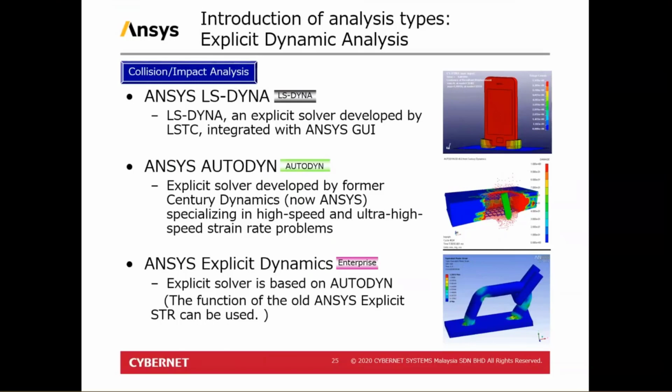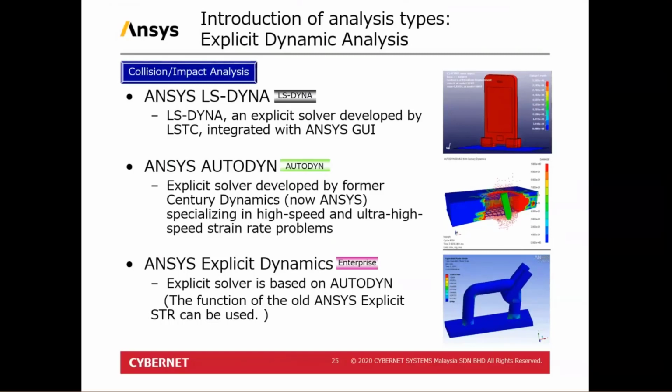So there are three products within ANSYS that can be used for explicit dynamic analysis. The first one here is called ANSYS LS-DYNA. Like I mentioned before, it is a class-leading solver for explicit dynamic analysis. Now, ANSYS LS-DYNA is the most commonly used explicit simulation program. It is capable of simulating the response of materials to short periods of severe loading. An example of explicit dynamic analysis featuring ANSYS LS-DYNA is a drop test of a smartphone.